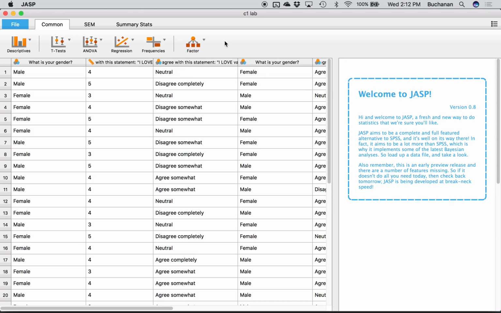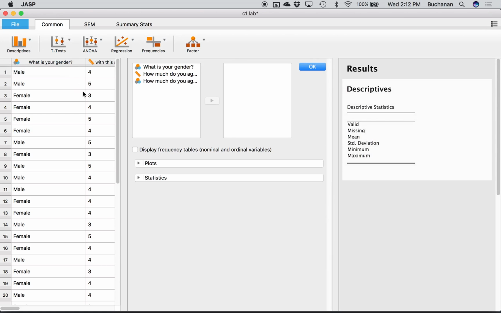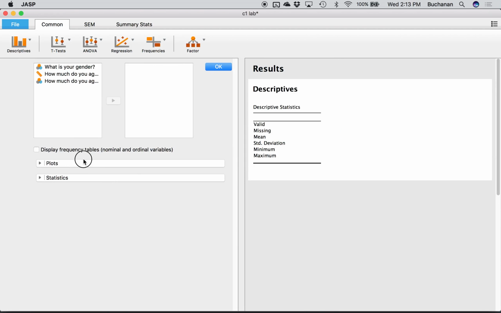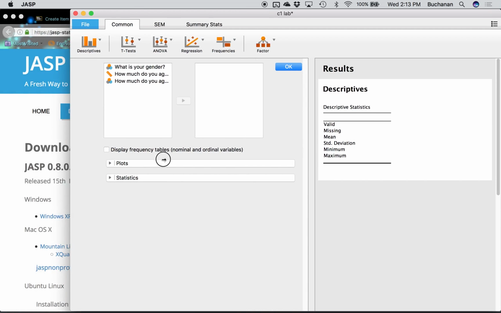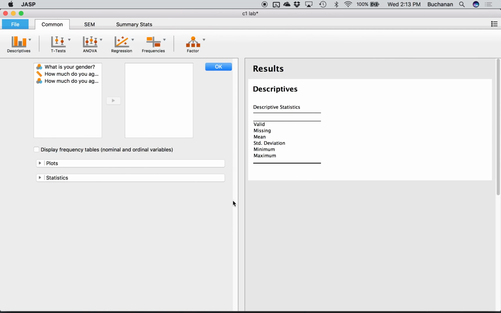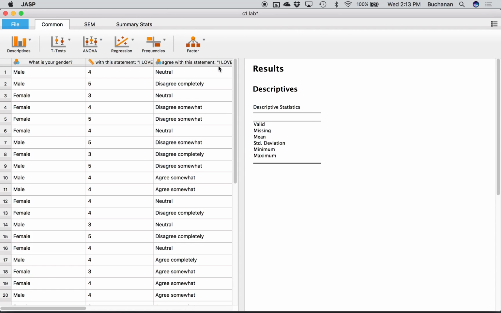Let's just play with some basic descriptives so you can see what, to me, is one of the most beautiful things about JASP. I'm going to click on descriptives, and then descriptive statistics. Now, it does tripartite the window, so all the windows are always open, but you can move this stuff around if you don't want to see them temporarily. Then to get back to the data, you click okay to make it go away so that you can see what you're doing either way.